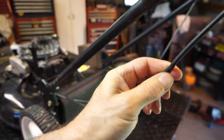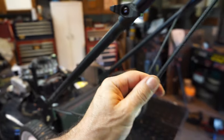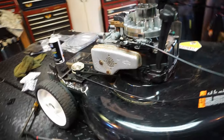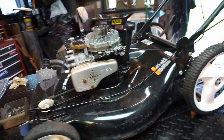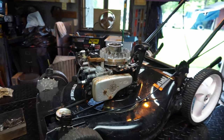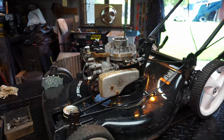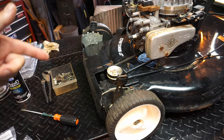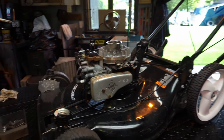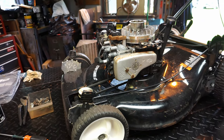Here's the kink in the sheath. I think we could use this sheath in a pinch, but I'm not going to use it on this one because I think this machine is going to come out great. We're going to have some really good cables on it and I want to see if I can get top dollar for it when we're done. I'll clean up a little bit, come back, fix the transmission cable, and we'll finish up this part of the video.